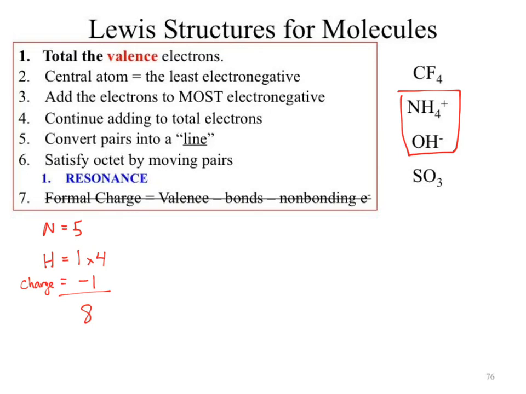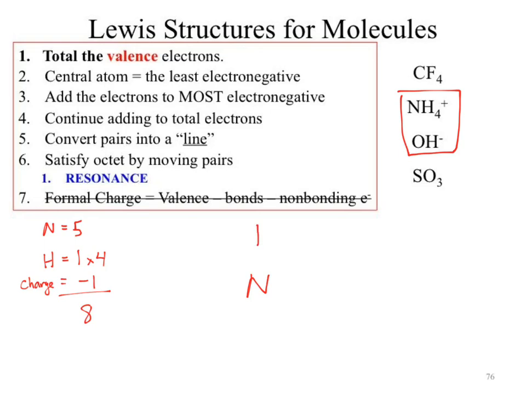Which is least electronegative, nitrogen or hydrogen? Hydrogen. So we should put hydrogen in the middle, except hydrogen cannot bridge. Our central atom must be able to bridge. What does a bridge do? It connects 2 sides. Hydrogen can only have 1 bond. If it can only connect 1 thing, can it bridge? No, by definition not. So hydrogen cannot be our center atom. That means nitrogen is our center atom.